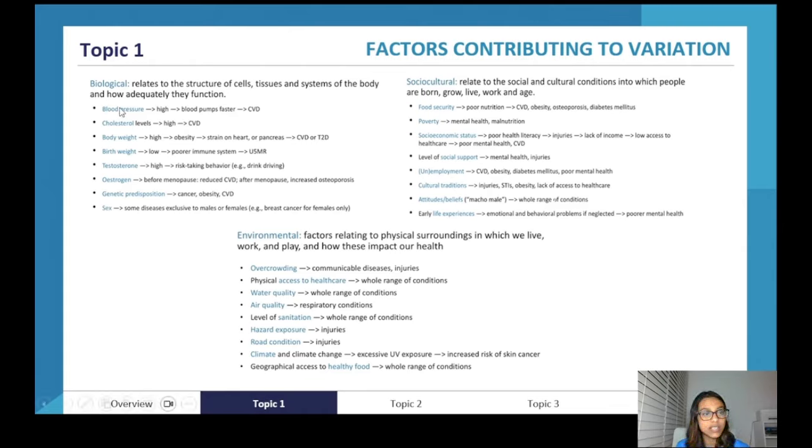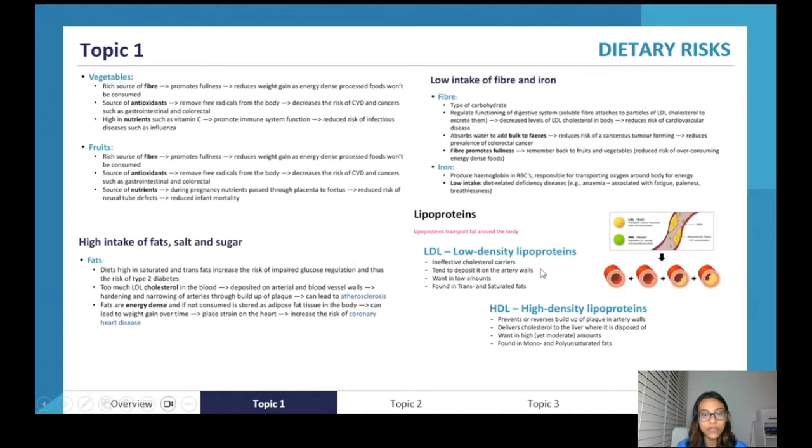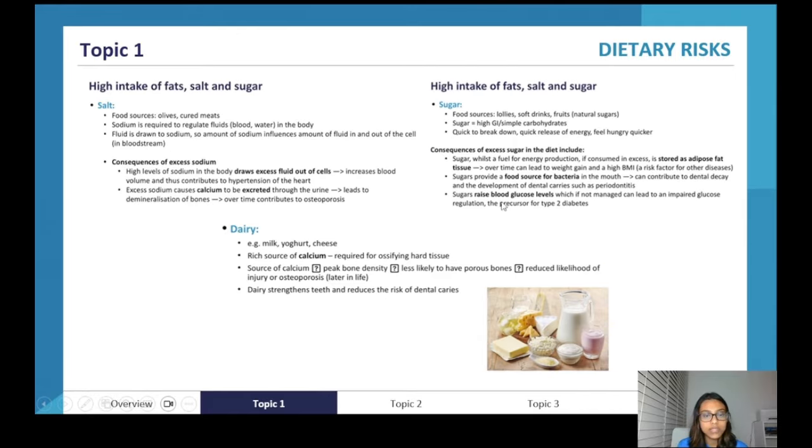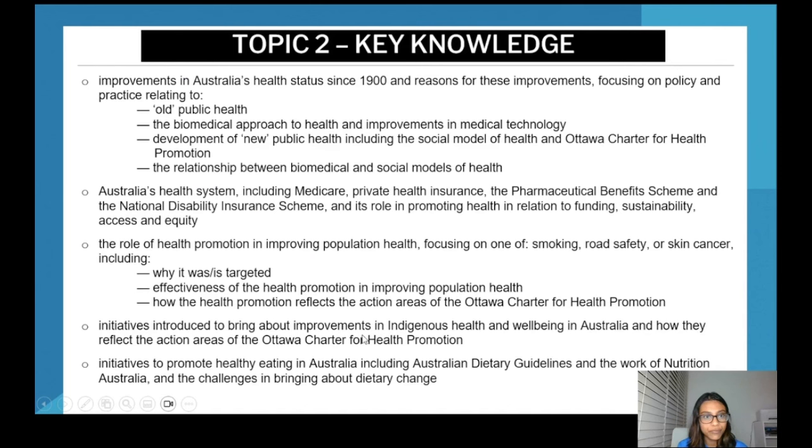So we've got the different factors, and I've included just a list, just some links there. Hopefully that shows up well in your slides and you can read that all good. Then we've got dietary risks as well. I've added these in as well for you guys to look at. We've got some more here, and then we've moved on to topic 2.